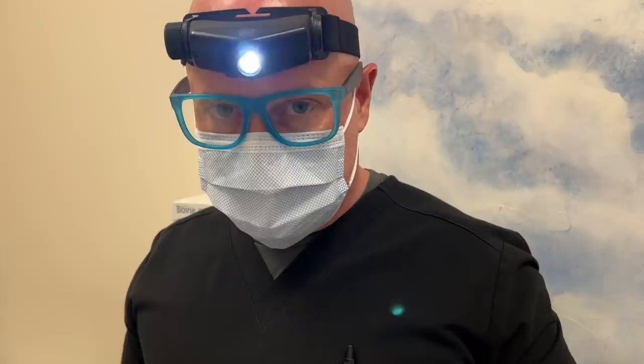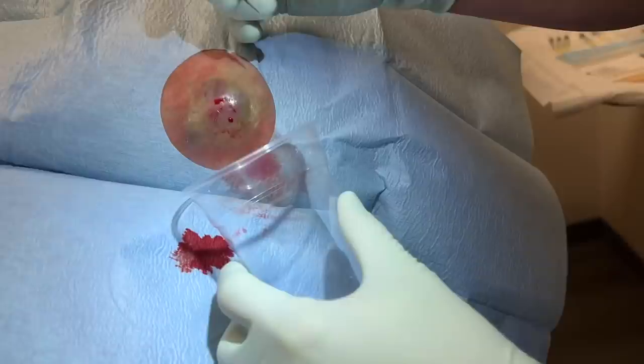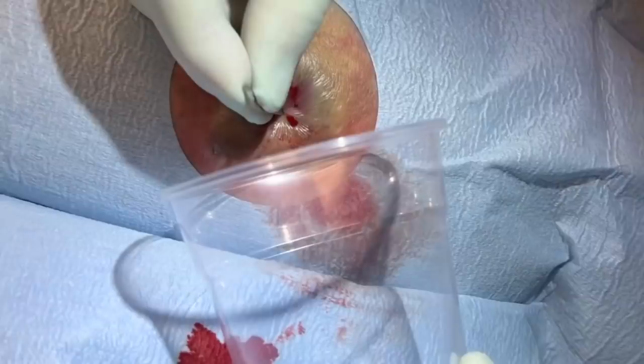We have the abscess prepped, ready, and comfortable, and we got some lidocaine in there. As we know with the acid-base shift, it doesn't take away all of the pain but usually it takes away the bad stings. So we got her ready here and this is likely a pretty good fluid pocket. We're just going to make a little cut here and then drain some of this fluid, and then see if we get any chunks of cyst or anything like that.